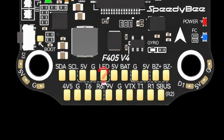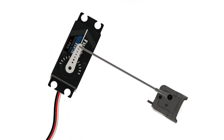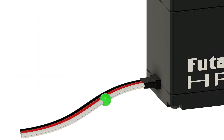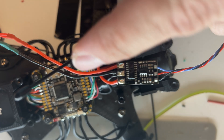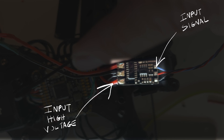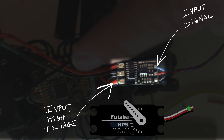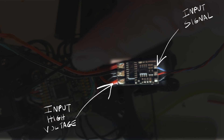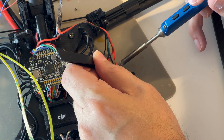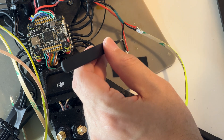To control them, we're using a servo switch relay. In RC setups, servos are typically used to control things like cameras or control surfaces by adjusting their position based on a signal. A servo switch relay, however, uses the same signal to control power. It's a small electronic board that reads a position signal from the flight controller — in this case, a signal at the fully up position. When activated, it allows the high voltage from the battery to flow directly to the COB lights. Both COB lights are wired in parallel to the relay's output, ensuring they receive power together.